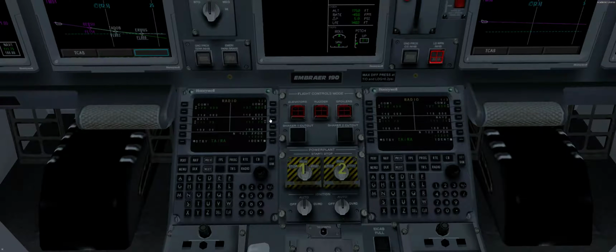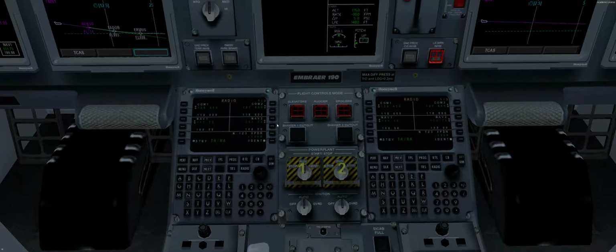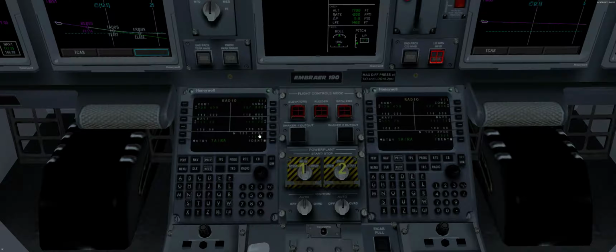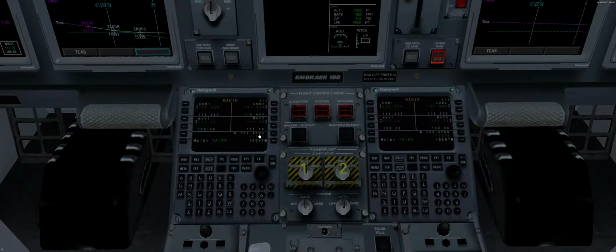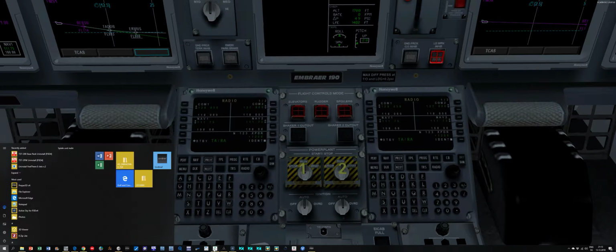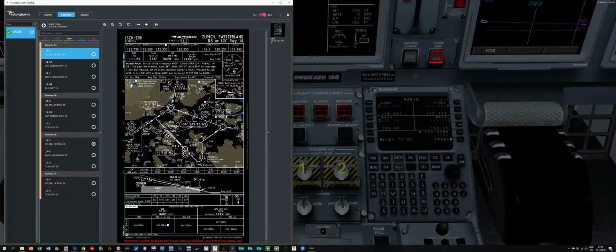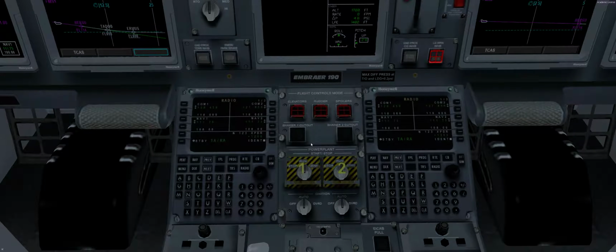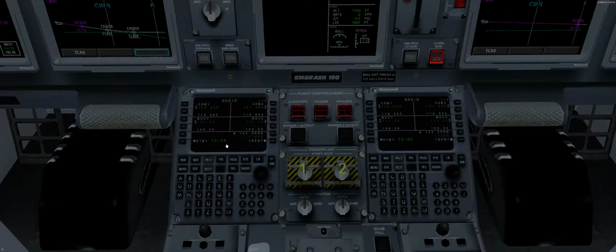175. Now it's just a habit to put it in both VOR receivers, both nav, in case you want to do an auto land. Yes, it can do an auto land. That will be another tutorial. I'll just do a standard ILS approach today, but it's a good habit to put it in both nav radios. Just make sure we're right. I've got to check: 11175, and 135 is the course. 11175. Good.